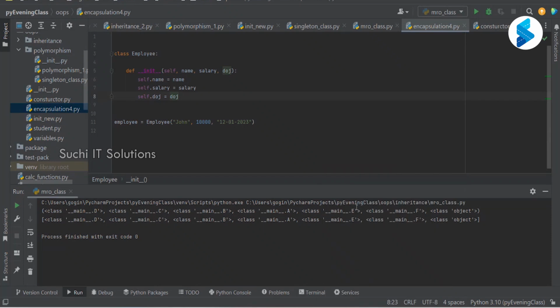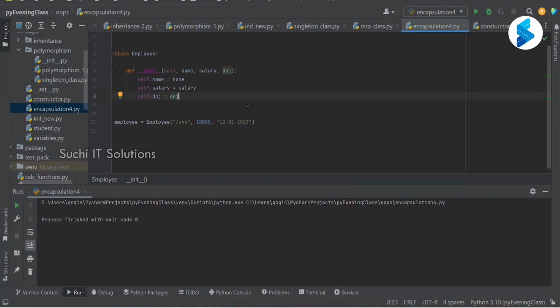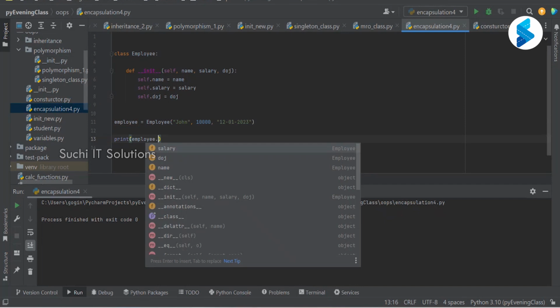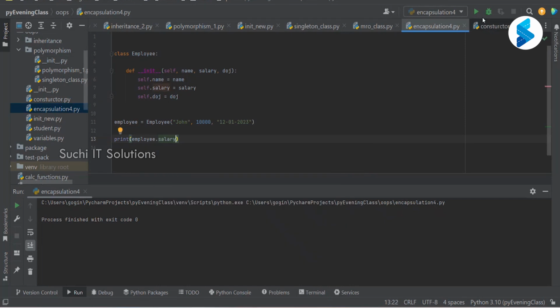If I just execute this, it is going to work fine. I have not added any print statement, so this is just going to execute. Now I'm going to say print employee dot salary, and salary is supposed to be confidential. When I say confidential, the access to this salary should be only within the class. It should not be accessible, but now we are able to access it from outside the class.